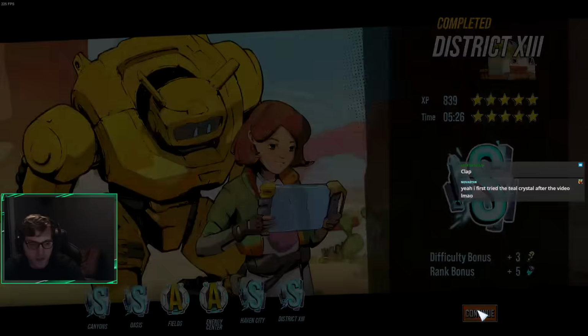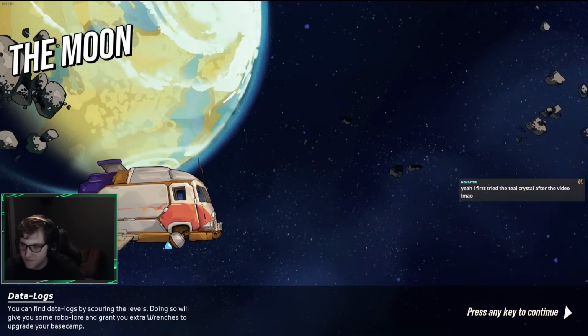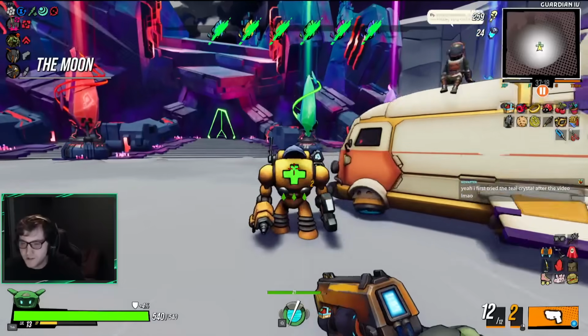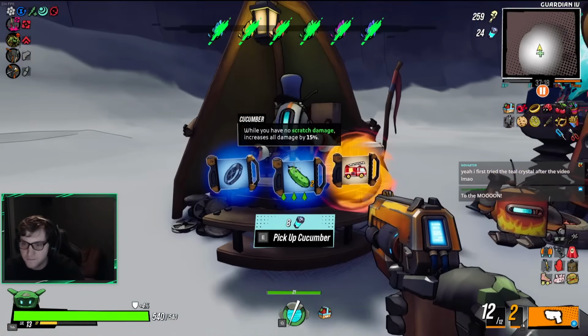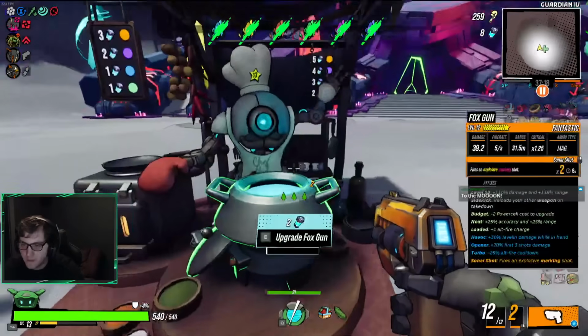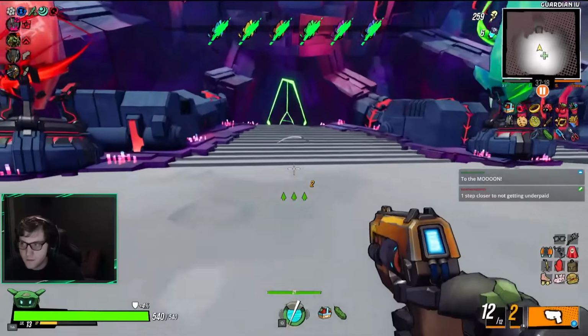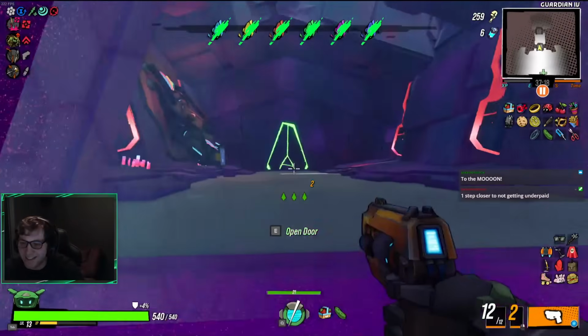Oh, thanks for checking it out, Nova. First try teal crystal? Hell yeah. That's what we like to hear. Good stuff. One step closer to not getting underpit. True.